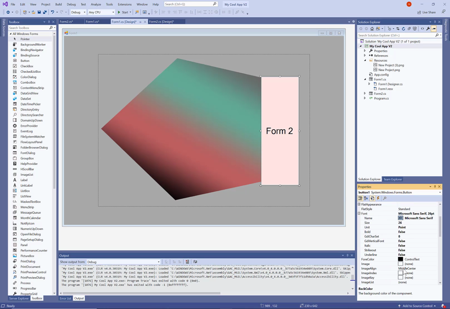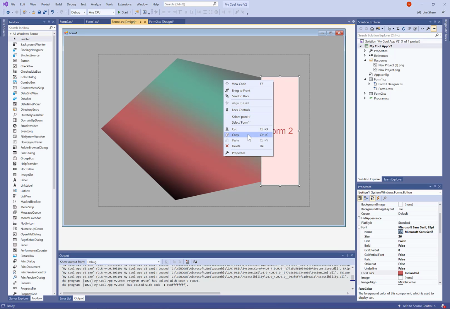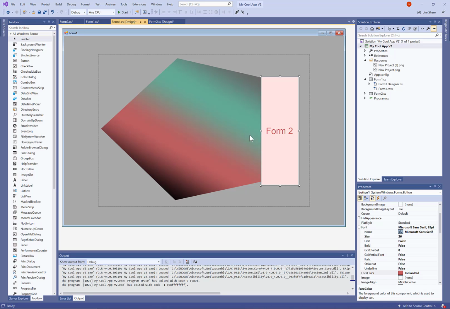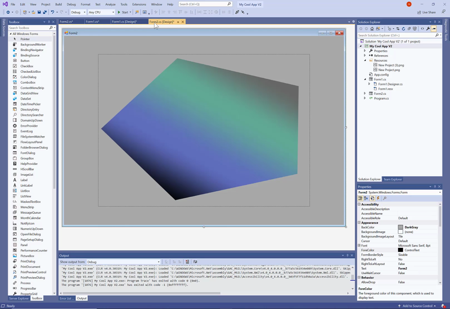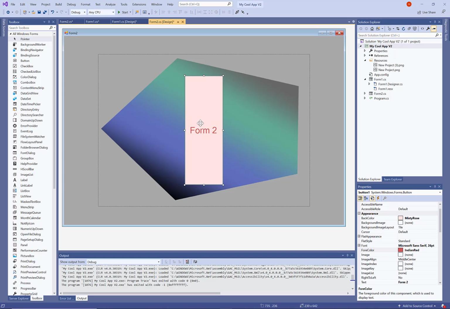Let's change the font color as well. So the font color. I'm just going to change the font color to, yeah, that will do. Okay. So now what I'm going to do is copy this button because I don't want to keep doing the same thing over and over again. Go to the form 2 and Control V to paste.